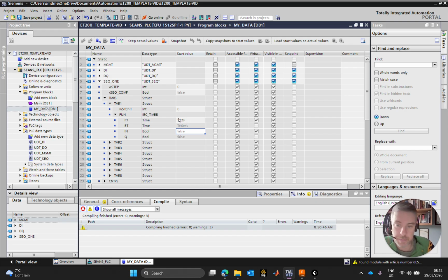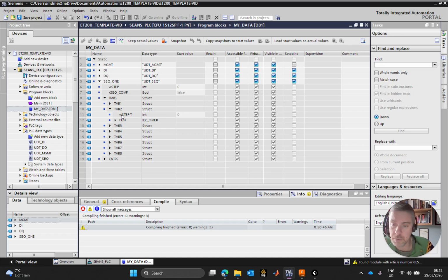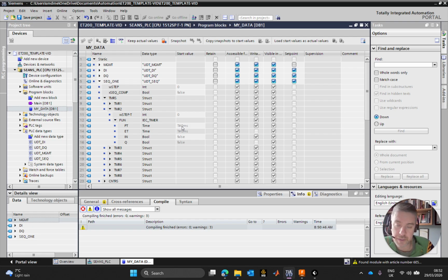So just to make it a wee bit clearer on what I've done. In timer 1, I've opened up the function, which is the part of the timer that I'm coding in the code. The PT is the preset time, and I'm going to default it to be 2 seconds for timer 1. I'm going to do the same thing with timer 2. So again, for the step, I don't change that. The function, the preset time, is given here in this IEC format, which is T#0ms. So if you change that 0 to a 2, now you're dealing with 2 milliseconds. Make sure you take out the M: T#2S. That's now 2 seconds.